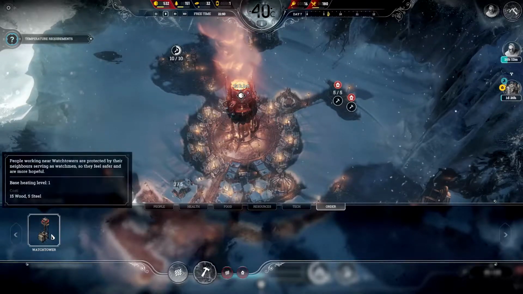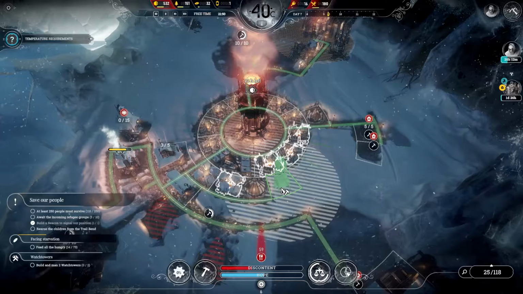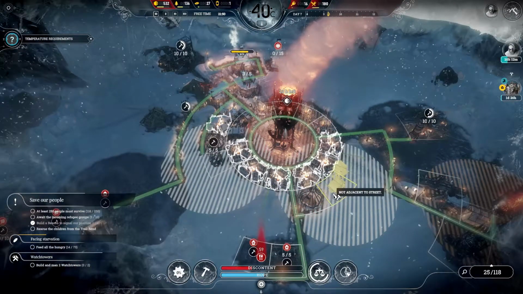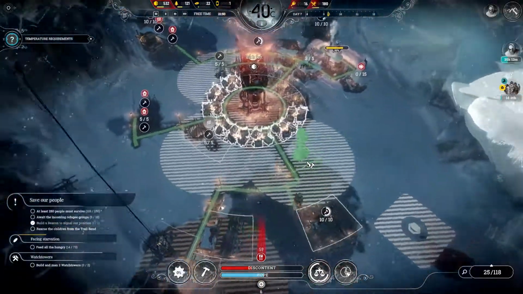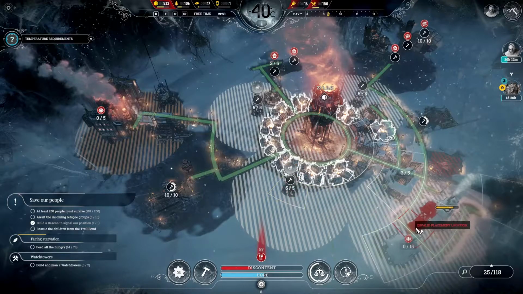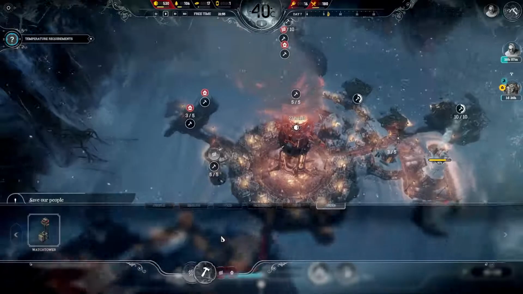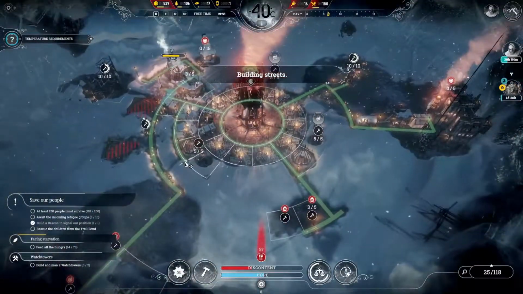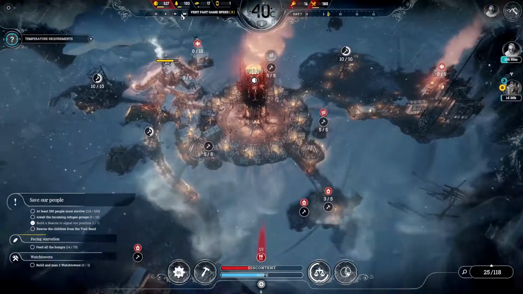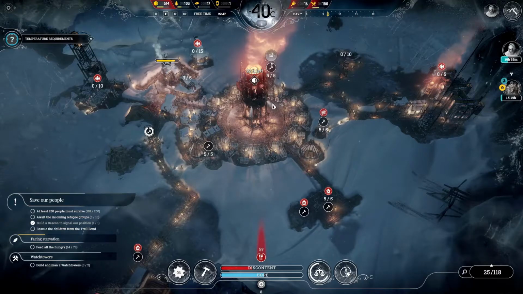I do need 2 watchtowers. 2, and then 3. And we'll move the cookhouse once we get the opportunity. Extend that road just a little bit. There we go. So the next group has about 20 more workers, which will be excellent.